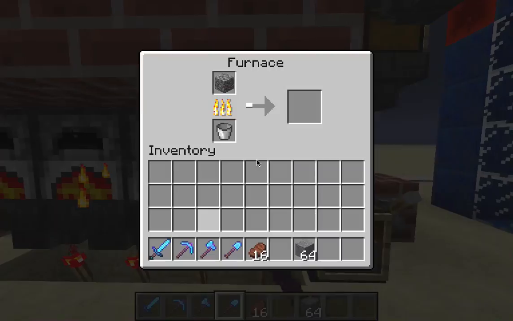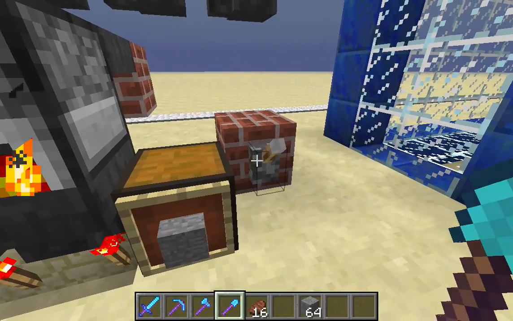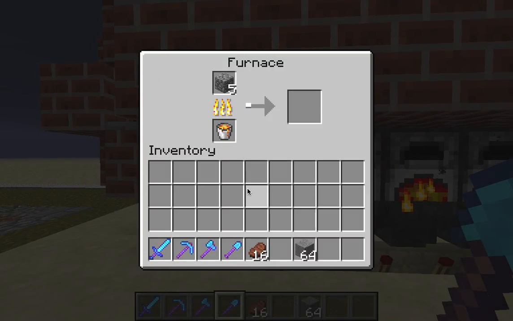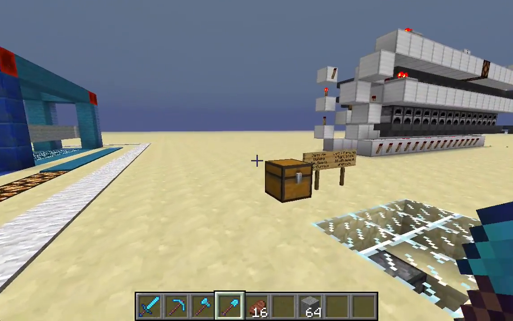And as you can see here, the lava has been evenly distributed. Now if I turn on the automatic collect mode, you'll see that the new lava buckets have also been evenly distributed. So that works excellently.